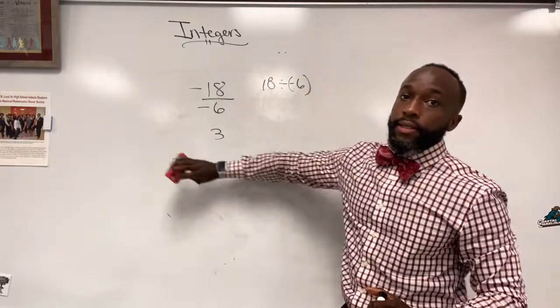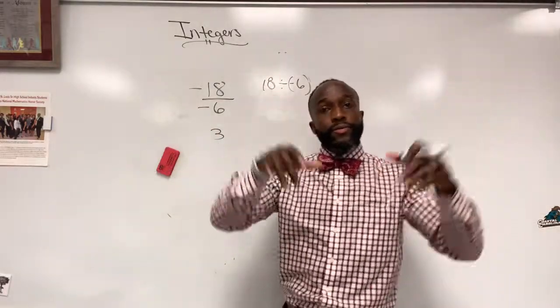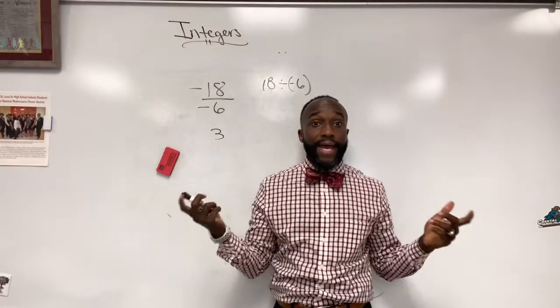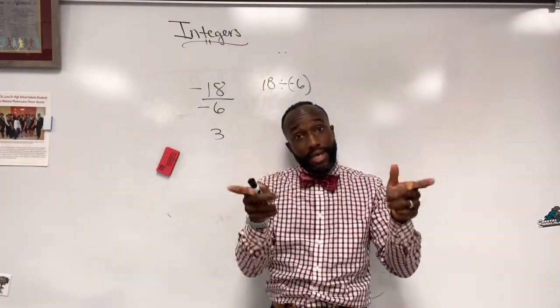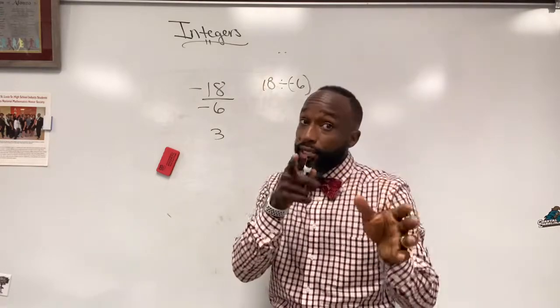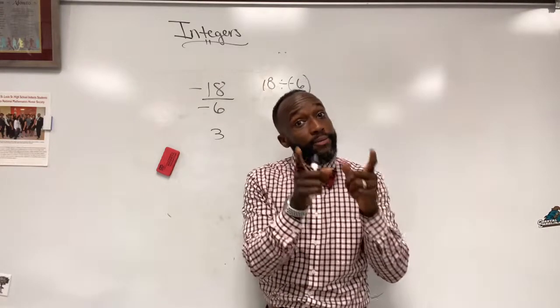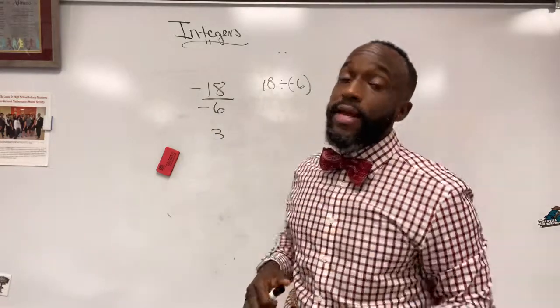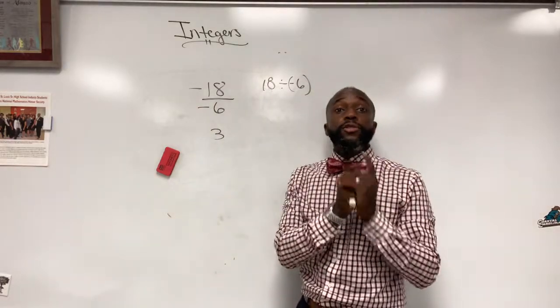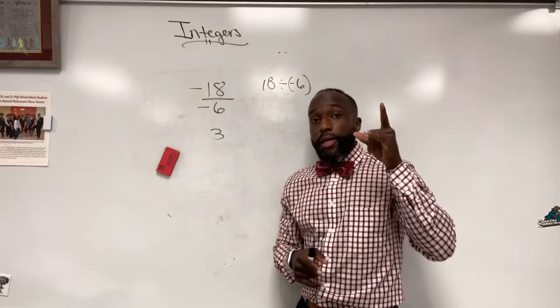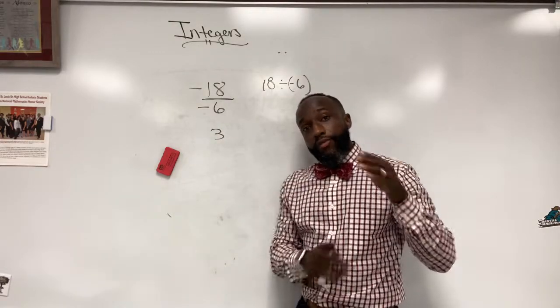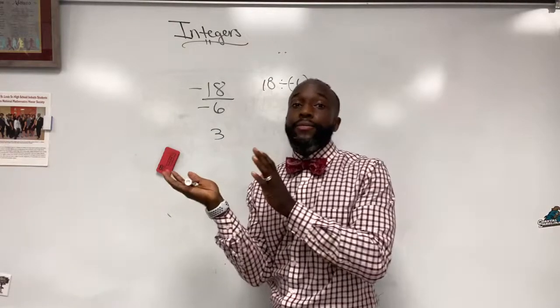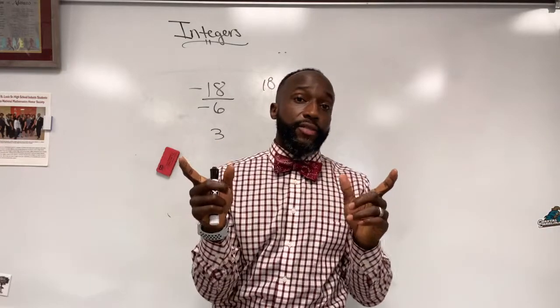Okay? That's it in a nutshell, right? So, to review, with adding and subtracting integers, same sign, add and keep, different sign, subtract. Keep the sign of the bigger number, then you'll be exact. That's for adding and subtracting integers. And for multiplying and dividing integers, an even number of negatives give you a positive. An odd number of negatives give you a negative answer, right?